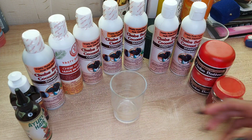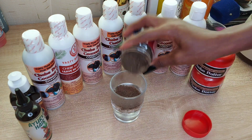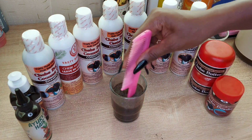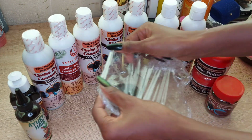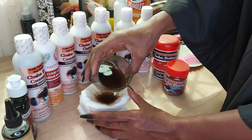If you're on the same table with me who do not want the grains to be showing up in your hair all of the time, I have gone to make a research on how to actually do it another way instead of applying the powder directly on your hair strands. With that particular method, instead of mixing the powder, the oil and the butter all together and applying in your hair strands, what you need to do is to boil some hot water and pour it into an empty container. Then you pour about 2 tablespoons of Chebe products into the hot water, stir it and cover for some time, and then you realize that it will mix with the hot water and it will become brown. Then you sieve it and put it in a spray bottle.